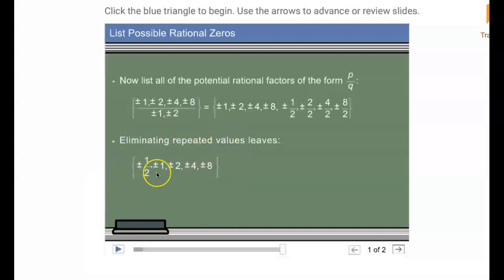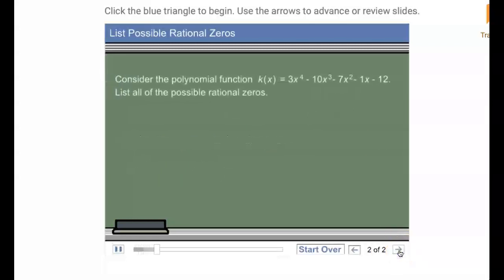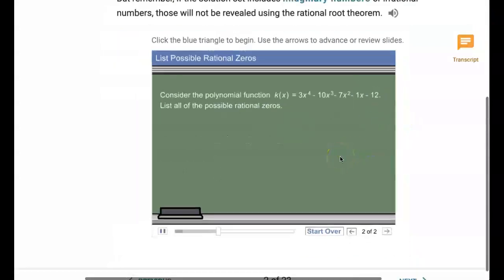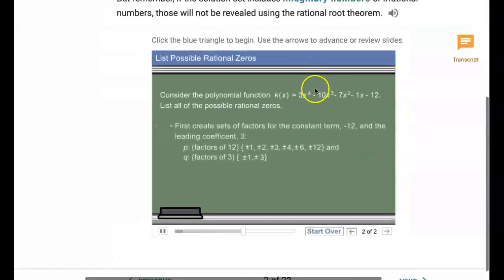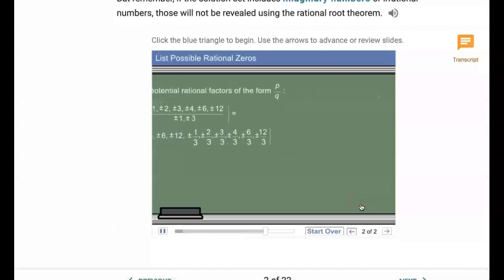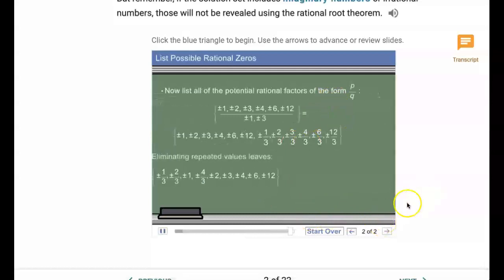It doesn't look too terribly awful. We have 1, 2, 3, 4, 5 values, and we have plus or minus both of those values. So right now we have 10 potential factors. Obviously this was x to the 4th, so we know we're not going to have all 10 here. Another example here, 3x to the 4th, there's going to be 4 roots. We put all of plus or minus p over all of plus or minus q. We simplify, and we're left with, again, now a longer string of values here.